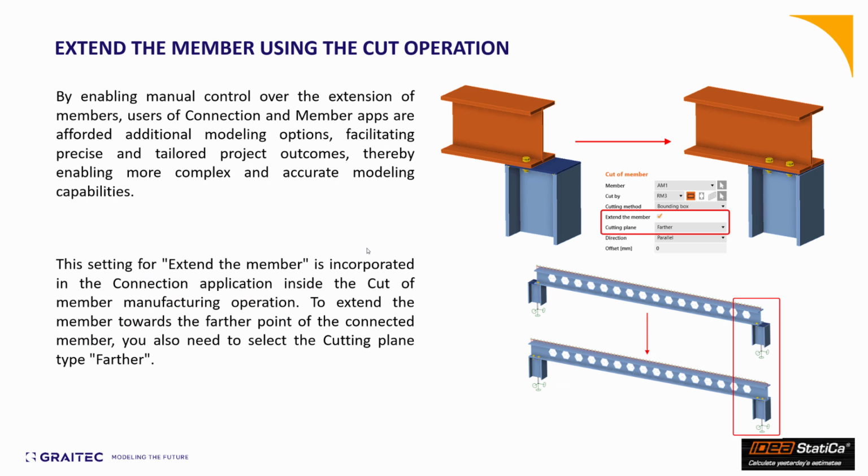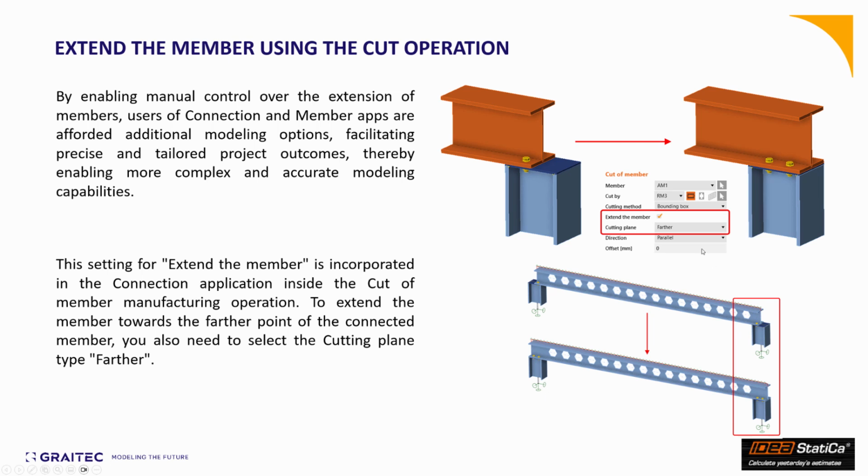Extending the member, a new option here. We have the check mark added here. If you remember before, when you were cutting an element, because the member was defined at the center line of the column, either for the connection tool or for the member tool, you were not able to extend it. You had to play with other parameters to extend it.